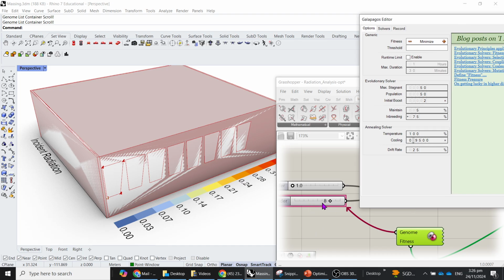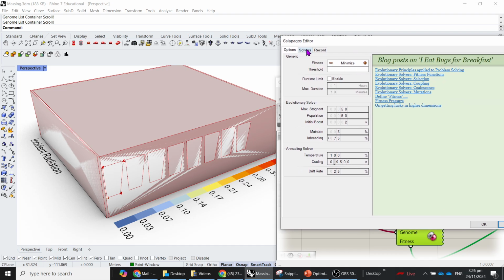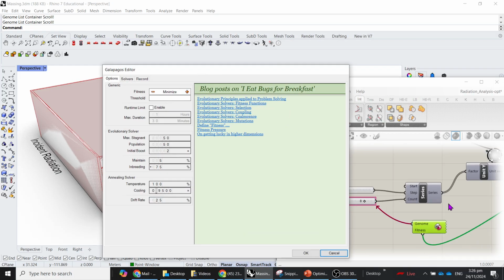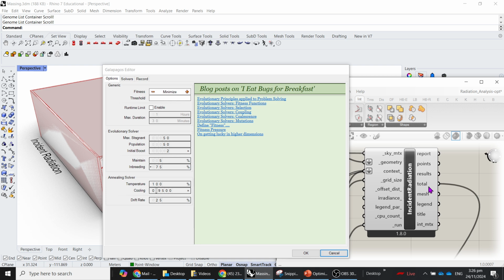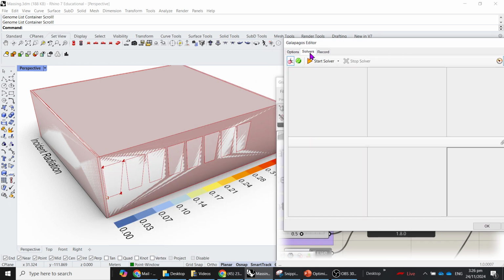The slider goes from 1 to 10. Now I want to minimize the total solar incident radiation. Okay, I go to solvers. I will still use the evolutionary solver, but you can feel free to experiment with simulated annealing as well.